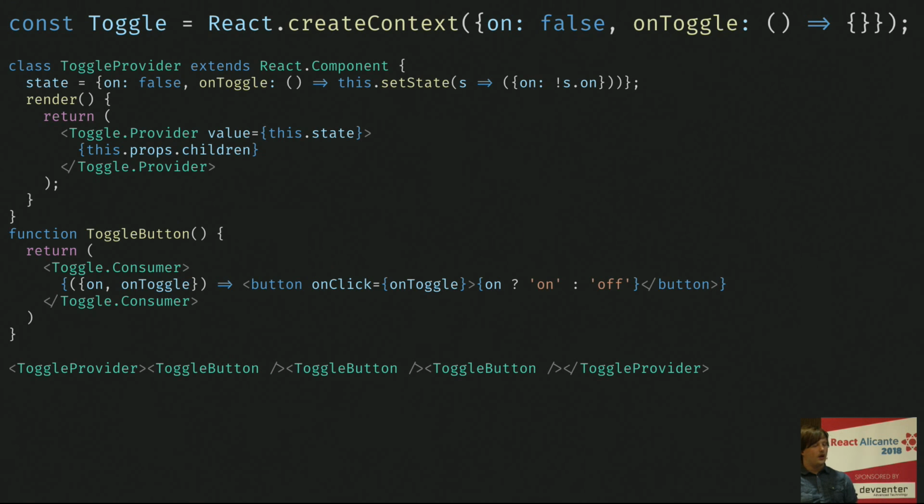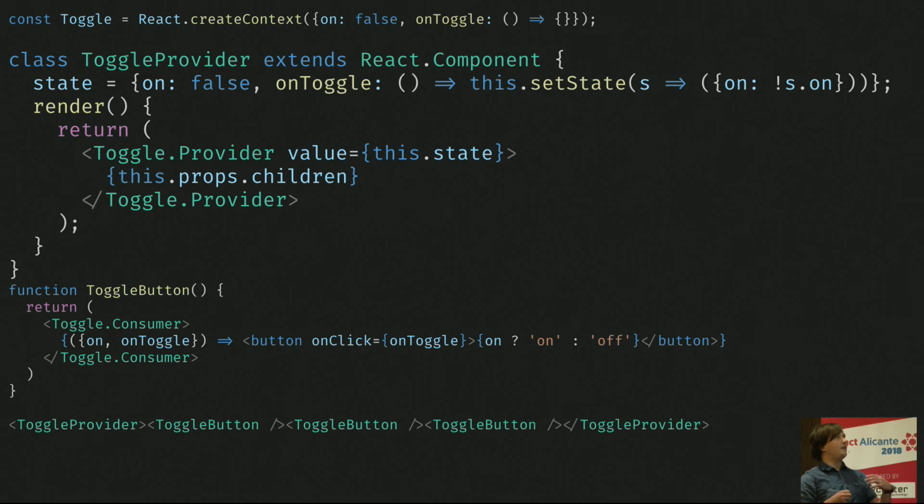Okay, so another example, if we have state that we want to share among multiple components, and we want those components to be able to update the state as well, we can simply include in the context a method for updating that state. So this time, I've said the default state is on, some Boolean that's set to false by default, and an on toggle function, which the default implementation is just going to be a no-op.